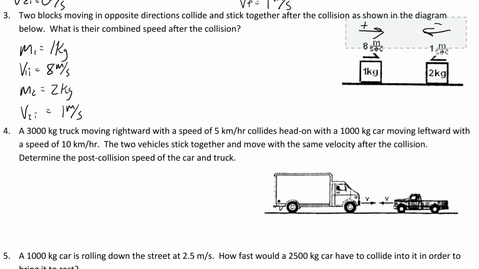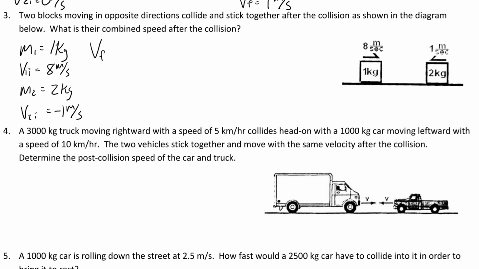If we made it positive, then it would look like they're going in the same direction, and the total momentum would be greater. Since they're moving against each other, the total momentum is going to be less than what it would have been. So we have to make this negative, because it's going to the left. Technically, they don't have to show the negative number here. They're using an arrow instead of using the negative sign.